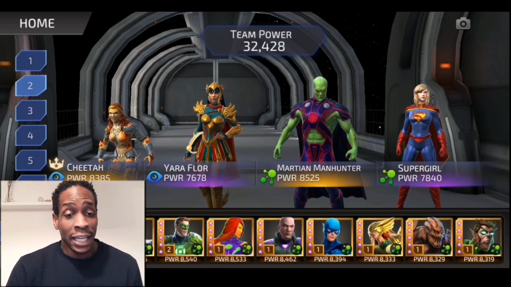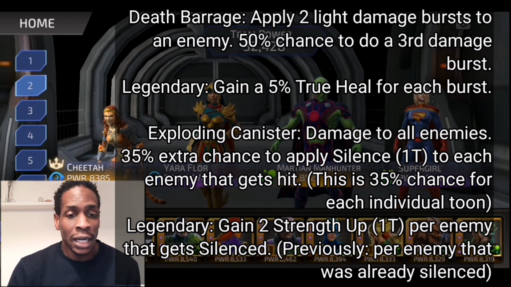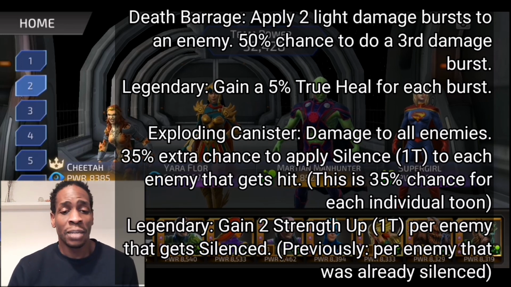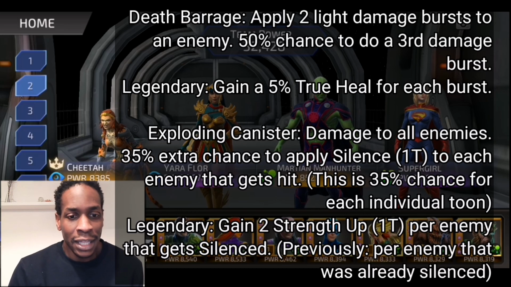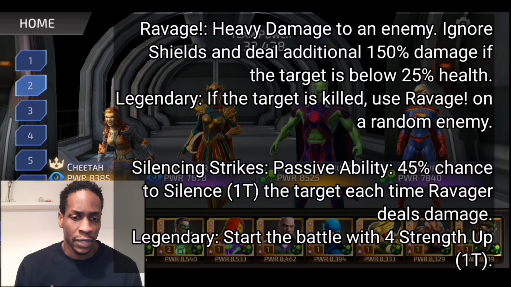So, kit. Death Barrage: apply 2 light damage bursts to an enemy, 50% chance to do a 3rd damage burst. Legendary: gain 5% true heal for each burst. Exploding Canister: damage to all enemies, 35% extra chance to apply Silence for 1 turn to each enemy that gets hit. This is a 35% chance for each individual toon. That's him just clarifying that. Then Legendary: gain 2 strength ups for 1 turn per enemy that gets silenced. Previously, it was per enemy that was already silenced. So it's giving it to you after the fact.